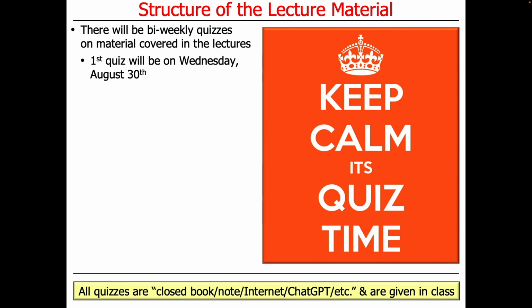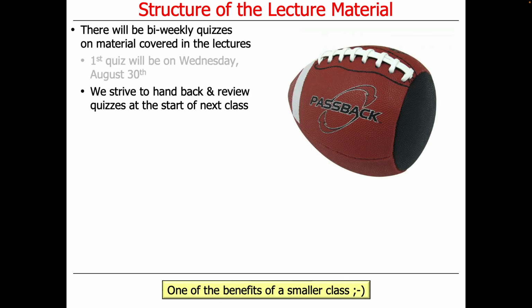We're doing them in class for one very important reason. I've been doing them online in Brightspace ever since the pandemic broke out a number of years ago. But I discovered that I was not learning anybody's names. And so one of the great things about doing them in class is I can pass out the quizzes to you when you get them back, and then I can learn everybody's names, which is really great because I've really missed that. We will try to give the quizzes back at the start of the next class, so quizzes are always on Wednesday, and then we'll give them back the following Monday, which is one of the benefits of having a reasonable sized class.